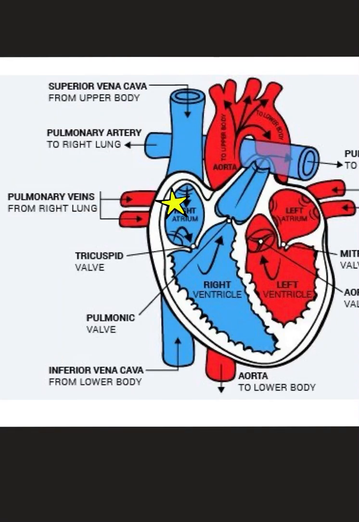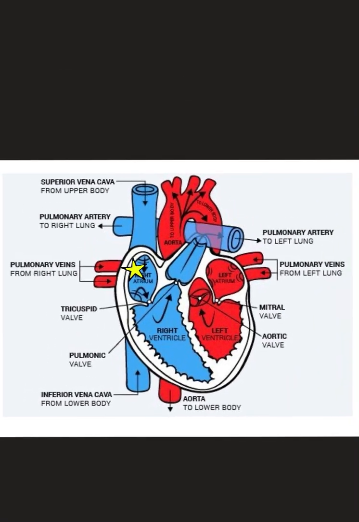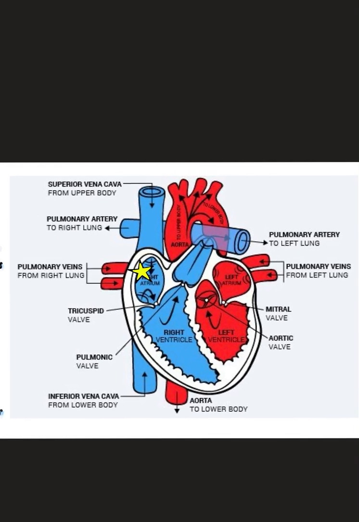Let's look at blood flow through the heart. You're going to notice the general flow is atria to ventricle to major blood vessel. And blood leaves the heart in an artery and it comes back in a vein. Also note two colors. Blue is for deoxygenated blood and red is for oxygenated blood.